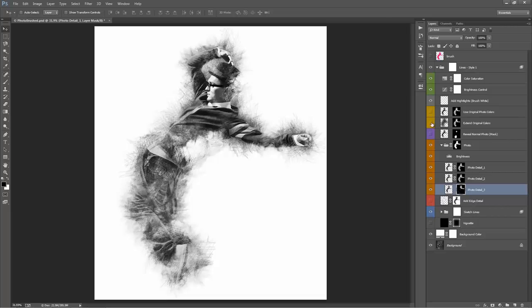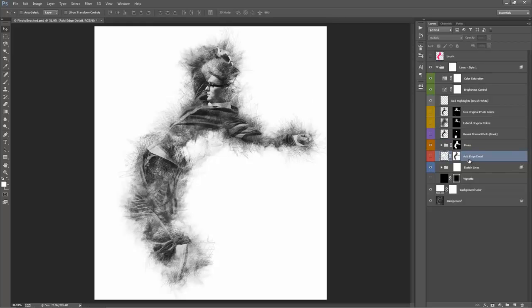And you can do the same with colors as well. You could just use these masks. So maybe I don't want color down here. This one as well. So the color sort of just fades on. So just be creative with how you use the layers and the masks. Okay, what do I want to do now? So I'll hide those two. I'm just going to turn this back down like that.